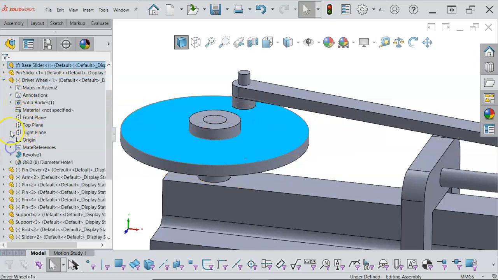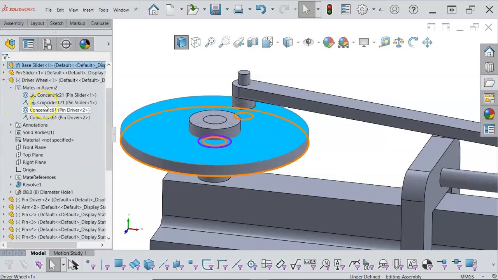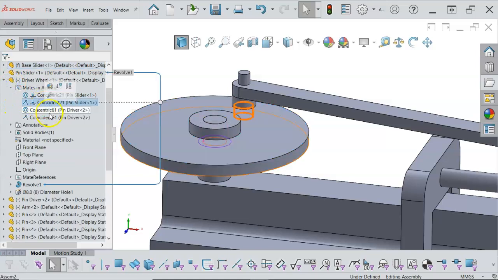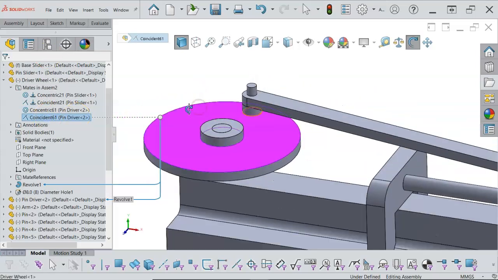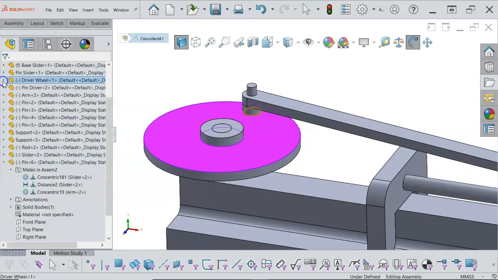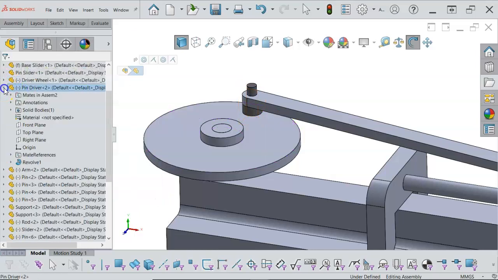So we'll go back in, oh, not mate references, mates. So the first coincident, concentric, coincident. Okay, kind of diagnosing those. Oh, that was the drive wheel. I need the pin driver.